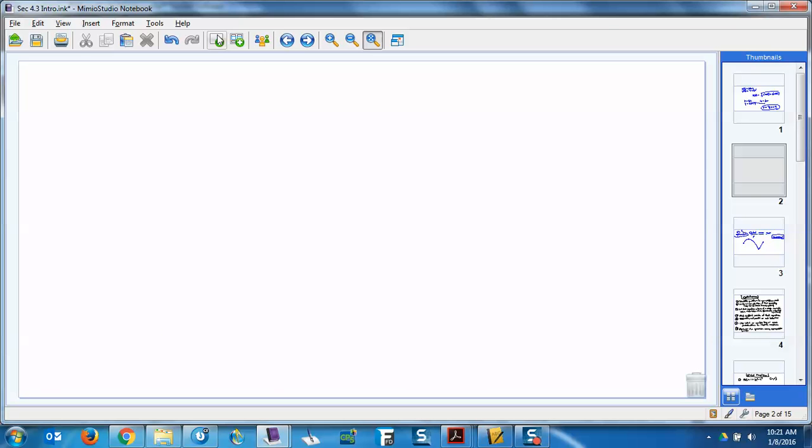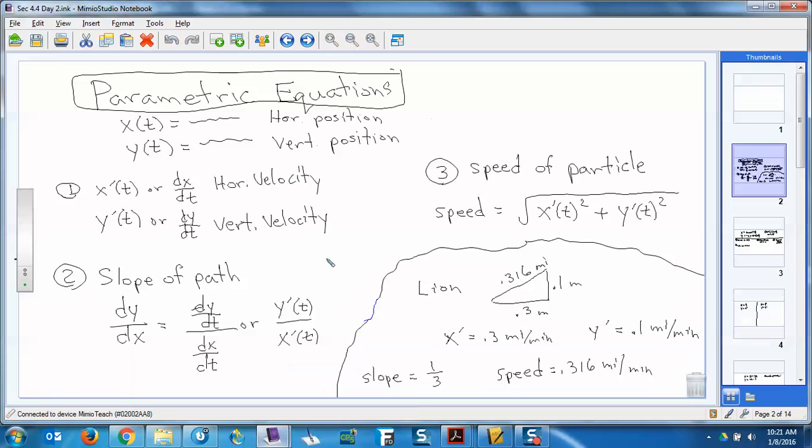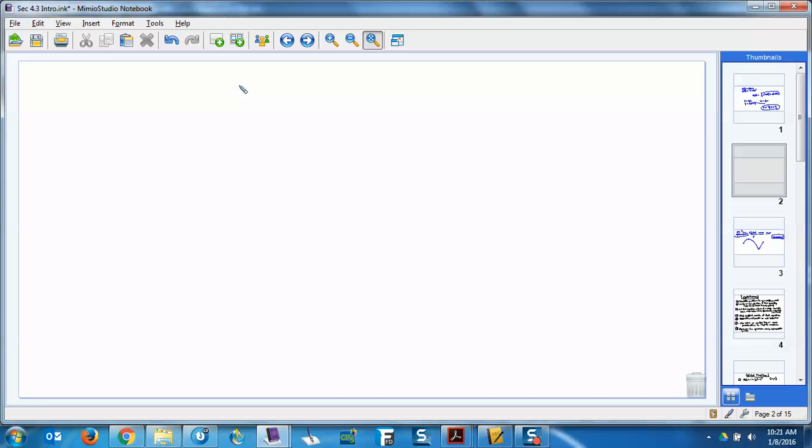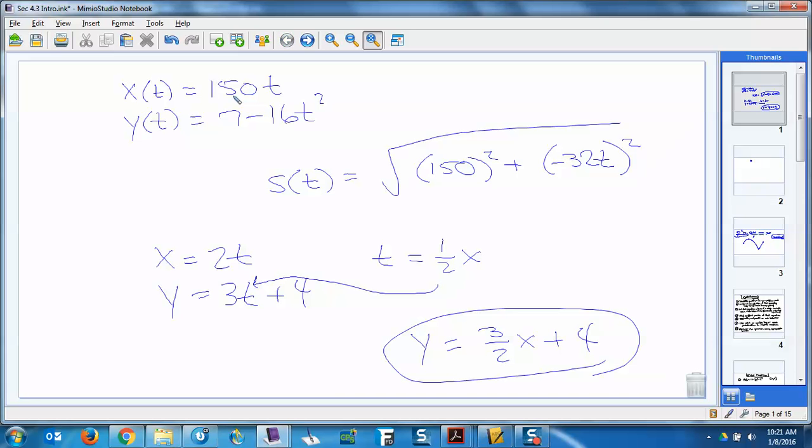So again, we need to know these formulas, right? Oh, the other one, on 14C, people were asking about that too. It says, find the slope at t of this parametric curve. So right away, you should think of this. If you're dealing with a parametric function and it asks you about slope, it's y prime over x prime, right? Y prime over x prime. So what was our equation? It was this right here. So what's y prime? 3. What's x prime? 2.